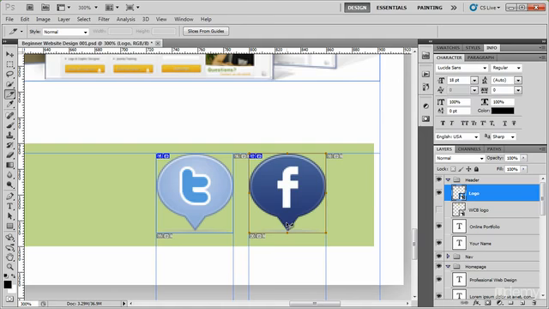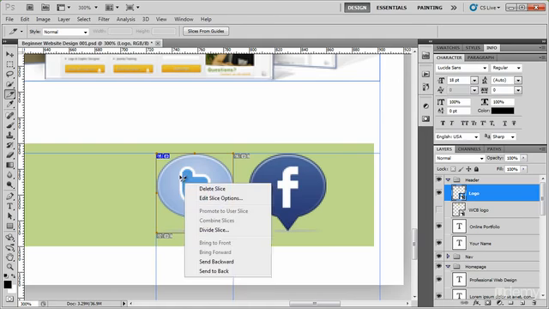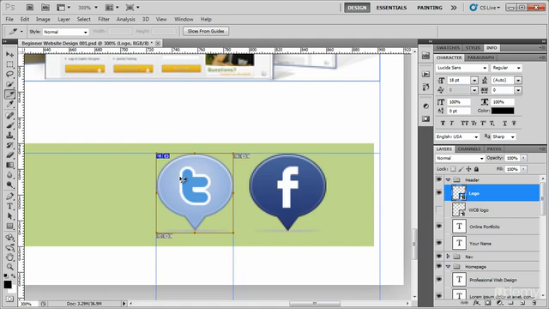So I'm going to delete the slice by pressing delete. So first of all, select the slice, and sometimes you might find that you have to right click to select a slice. So right click or click depending on which works, and then hold down Alt, click and drag across, and then you know that you've sliced exactly the same size.